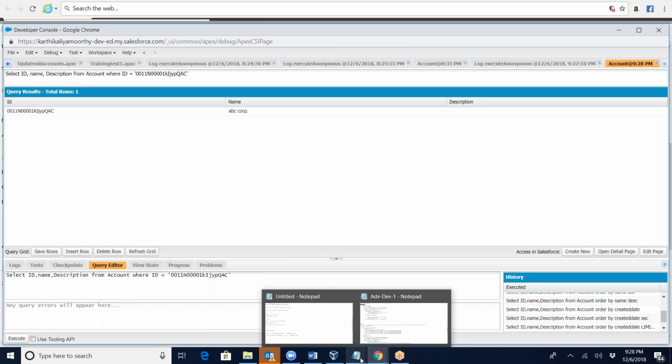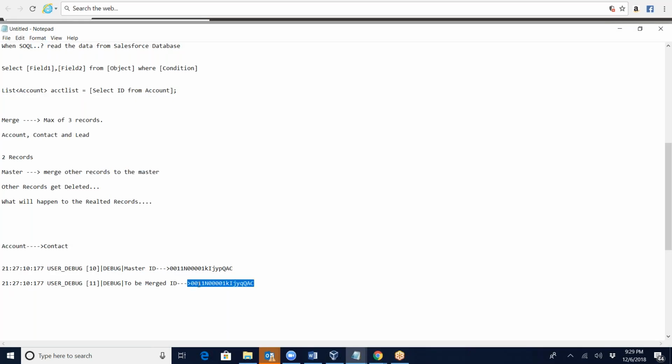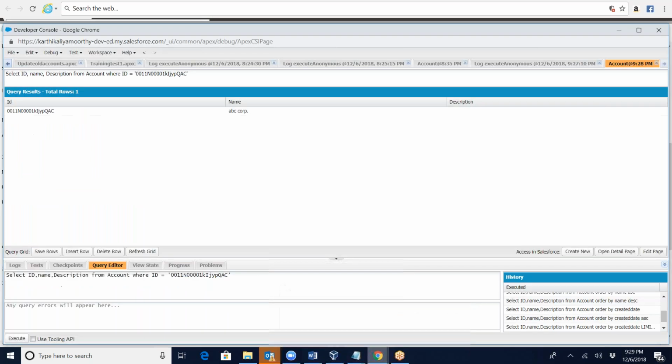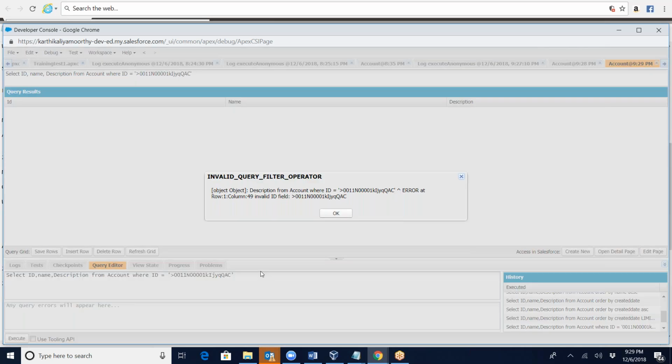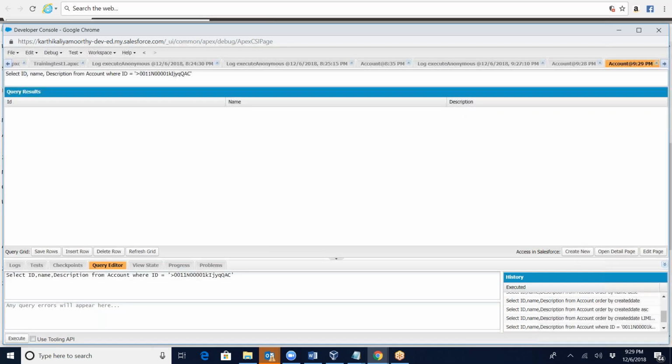Okay. Now if I go to my notepad and select the second one and try to query against the ABC, the one that is the ABC, that's the one we merged, right? See, it does not bring any results at all.